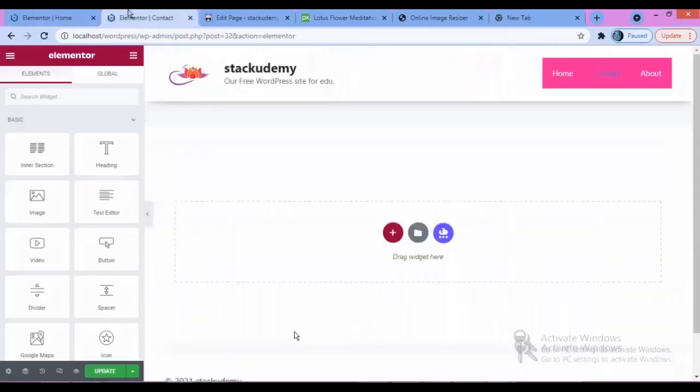I've copied this so we can paste it here. Right click and select paste.